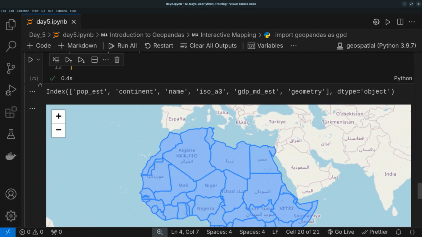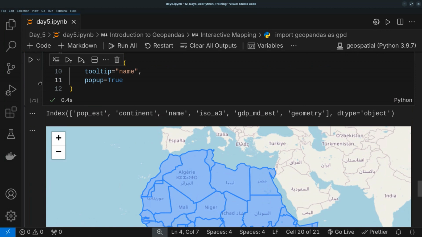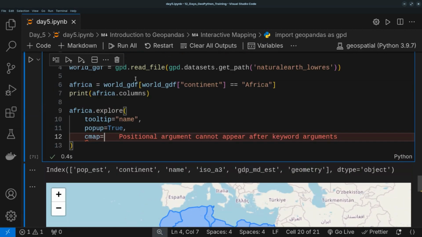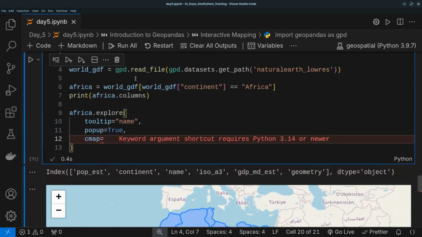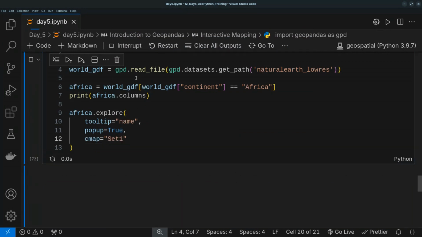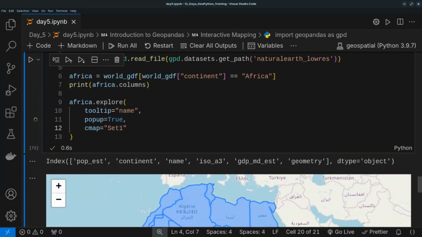Okay. And other things that we can also change is the color map here, if there's cmap. And some of these things, if you are typing them, you do not get auto completion because they are not really passed in directly to the explore function. They are passed in as extra arguments and keyworded arguments. So just make sure that you are typing it correctly. Here, VS Code will not really help you with the auto completion.